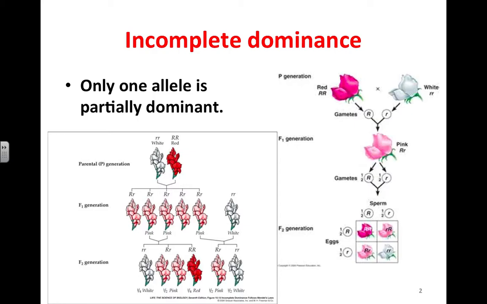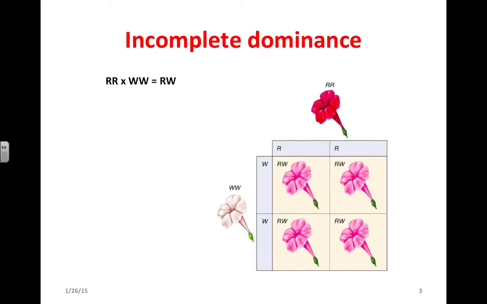So that's incomplete dominance. Another example, kind of the same thing: cross a big R, 2 homozygous dominants, a white and a red. Here would be the white parent alleles, and here would be the red parent alleles. In this case, this parent can only give big R's, this parent can only give big W's. 1 of each means that we're going to have pink.